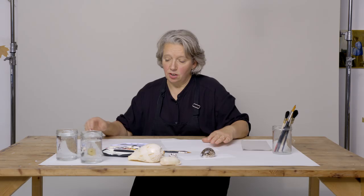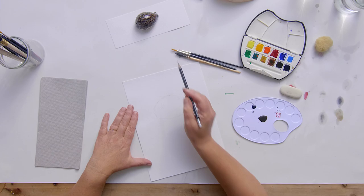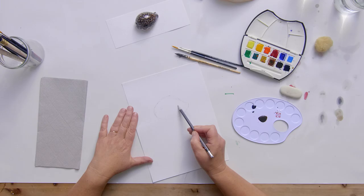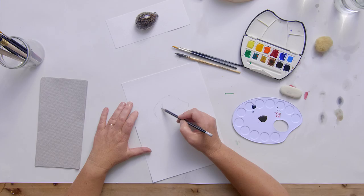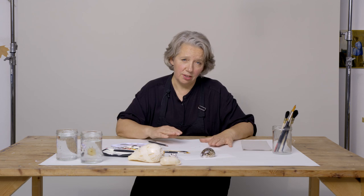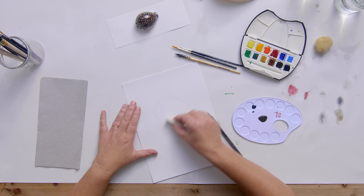We can take one of these nice cowrie shells as our inspiration for today. First we have to make a drawing. We draw just with a simple pencil, making a drawing very loose. But you have to take care that you really find the silhouette of the shell. Another important thing is to find the white spots, because the white spots you can't paint — so it's very important to know where the light is. Here you have a little light from the window. I better erase my pencil lines, because the paint will close them in and then you can't get the pencil lines away — so I erase them very softly so I can still see them a little bit.